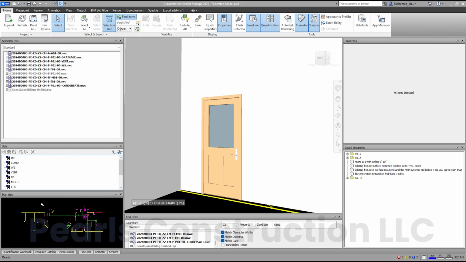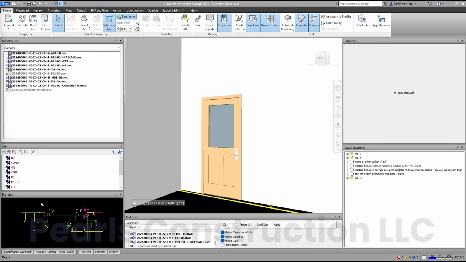Looking to optimize your clash detection and modeling workflows? Selection resolution in Autodesk Navisworks Manage offers the solution you need. It's all about how Navisworks picks what you click on, from entire files to the tiniest detail. Mastering this saves time, reduces errors, and makes your reports flawless.